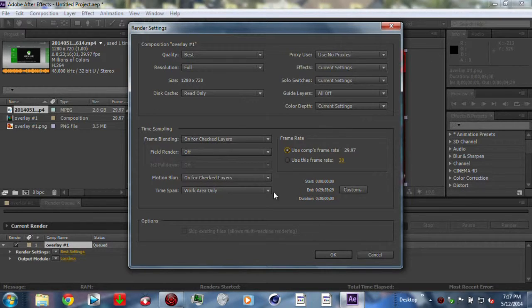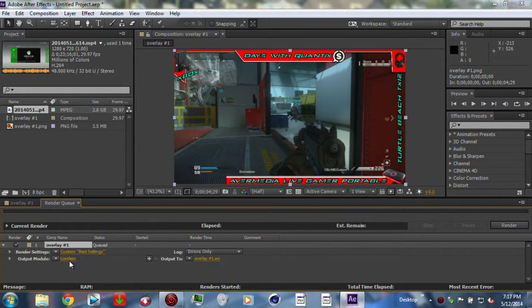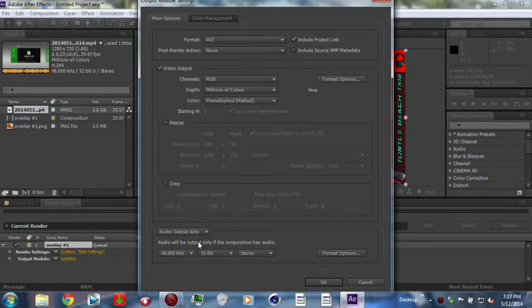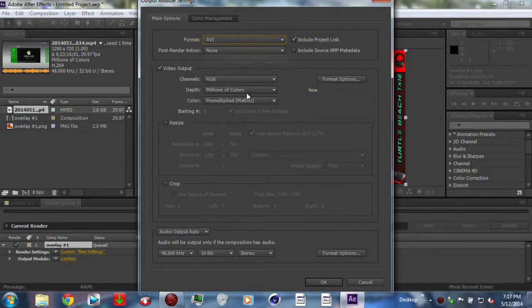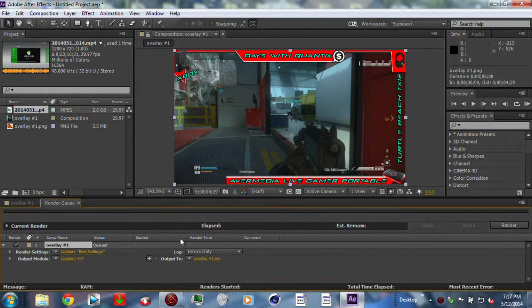Make sure that it is the right frame rate to whatever you are using, and just remember YouTube does not accept many frame rates. However, the usual one that it will accept is 30 or 29.97 frames per second, and so I would suggest using that unless you are using a 60 frame per second footage. Then I would keep that until you edit it later.